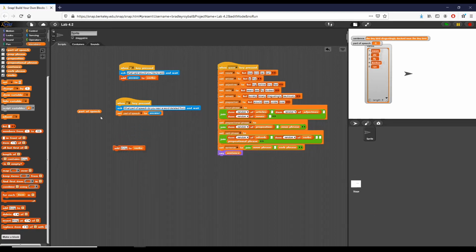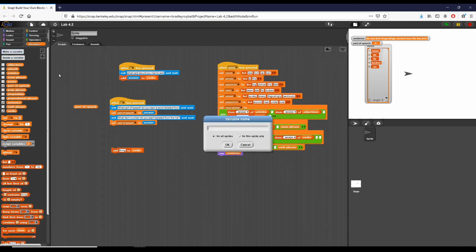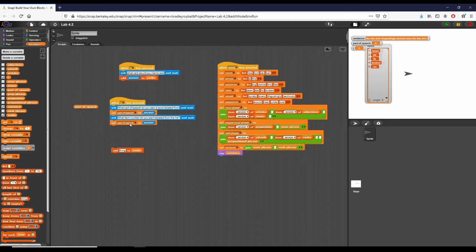answer, and then after that we're going to ask the user again something. So I'm going to duplicate all this, and we're going to say what item number do you want deleted from the list? And if I could backspace properly, I'm going to put a question mark right there, and then we're going to set, and we're actually just going to do a quick variable, which we're going to call I for index. We're going to say set, instead of part of speech, I to answer.